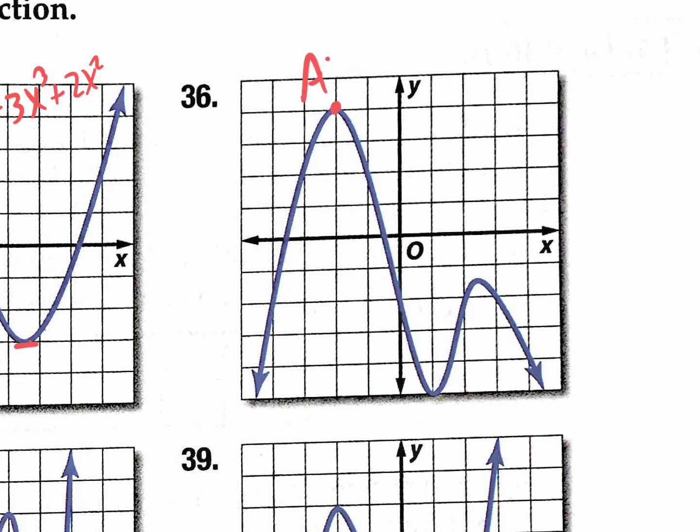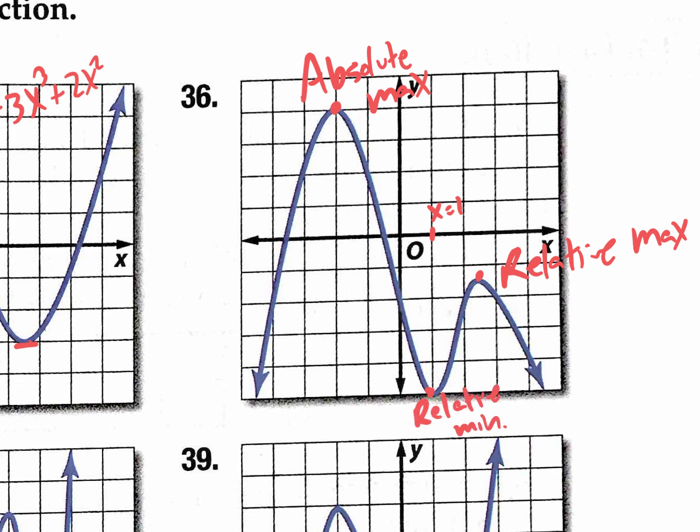This is what we call absolute max. Now, what would we call this maximum value? We can't call it absolute. Yeah, you call it relative. Relative max value. Okay. Is there an absolute minimum value on this graph? No. Is there a relative minimum value on this graph? Yes. What x value would produce the relative minimum? Yeah, the x value of 1 would produce this relative min. Does that make sense? All right, great.